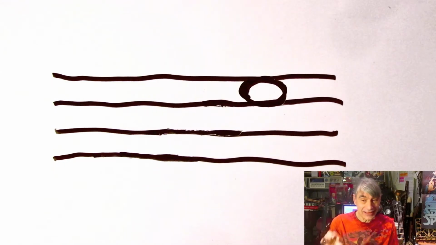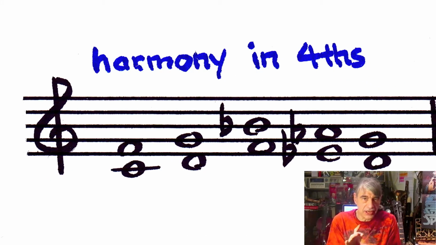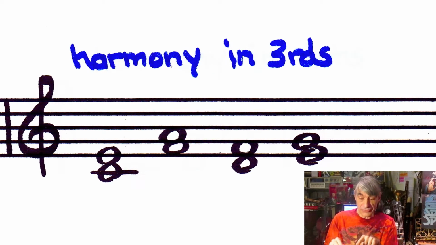The interesting thing is, at the time, the predominant harmony, if they were going to use a harmony at all, were 4ths and 5ths. And now that the harmonies are in 3rds, going from one note on one line to the note on the next line, or from one space to the note on the next space, easily shows the major harmony we use in music today, which is the interval of a 3rd.